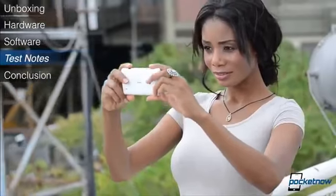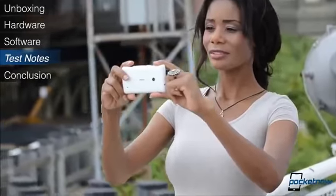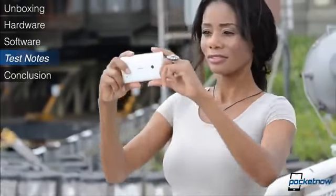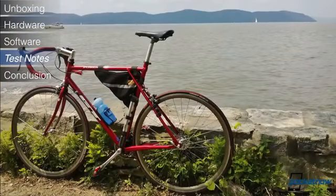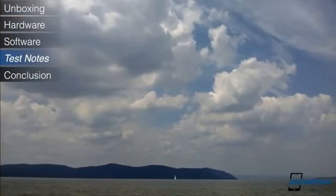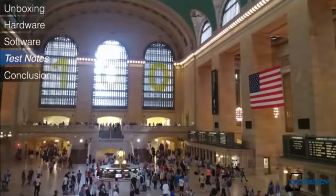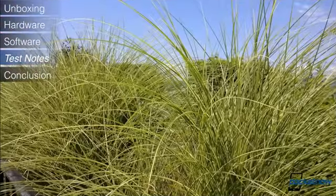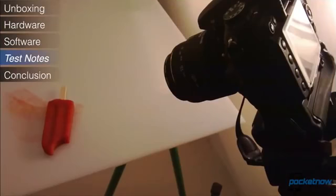Next, let's look at the camera. We've already mentioned the 5-megapixel camera with no flash, and you would probably expect it to be pretty horrible. Actually, I've always found those little LED flashes often included on phones to be pretty horrible themselves. Not having a flash on this phone forces you to only take pictures in decent lighting conditions, and if you pay more attention to existing light, you can actually get some great pictures with this camera. Most of Nokia's special camera apps are included as well. You've got Smart Cam, Panorama, Cinematograph, and the Creative Studio for post-processing. This isn't anything like the high-end Lumia 1020 that's 7 times the price and 10 times the resolution though.